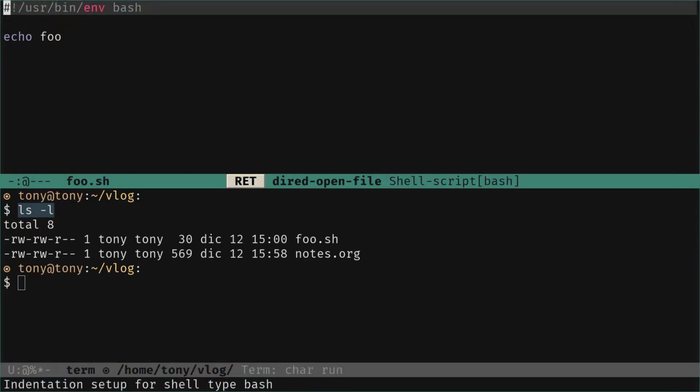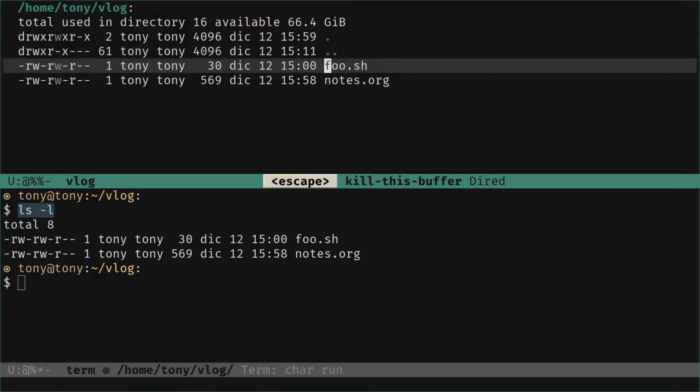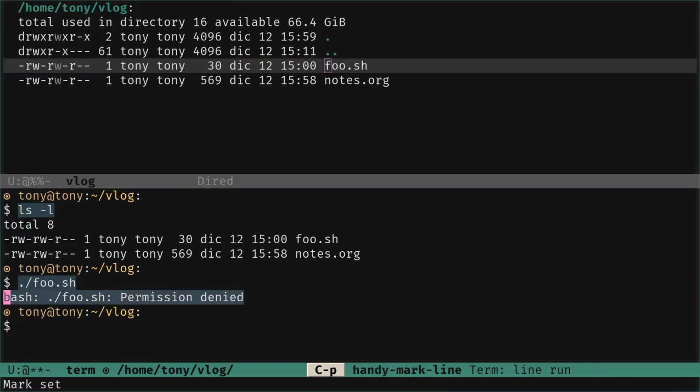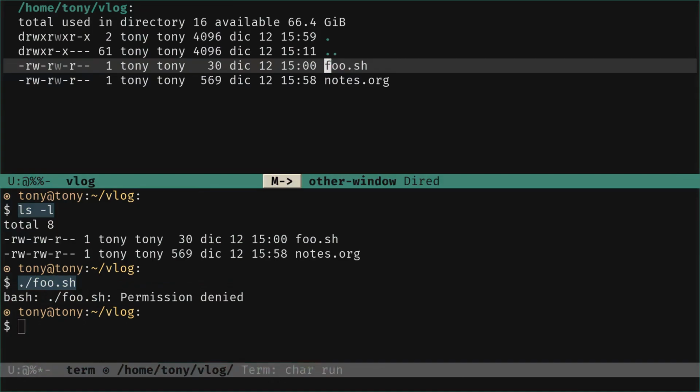Let's see what it does. It does almost nothing. It just prints out foo. Okay, so we are going to make it work. If we try right now at the bottom to call foo to execute the script, we see something like bash: permission denied. It's just that we want to change the permission. And here are the permissions for the user. Here we have the user, then we have the group, and then we have other.